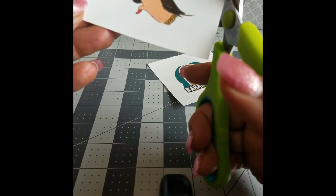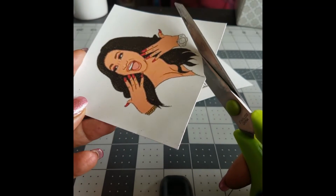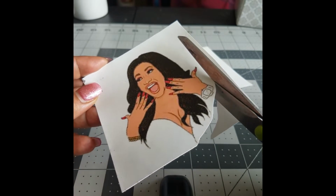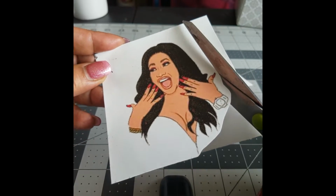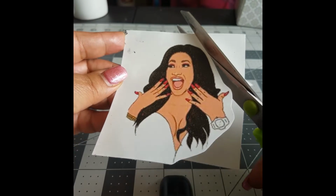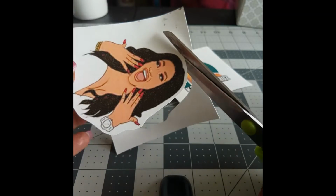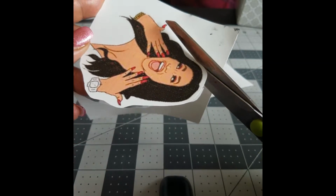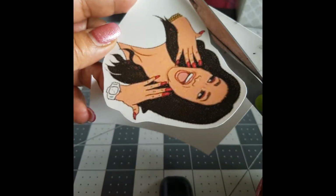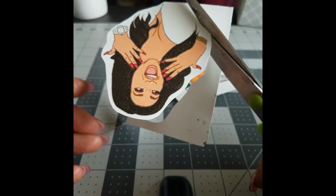So this is clear Waterslide that I'm going to be using, and I'm using it on that white background, so it really does just melt into whatever you're going to be applying it on. You can see that I'm not getting right up on it. There is going to be a little bit of the film around the image, but that is what you want. So close, but not right up on it.